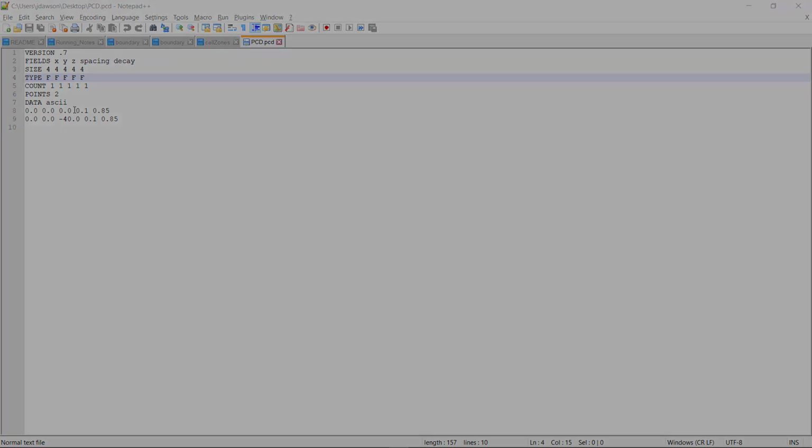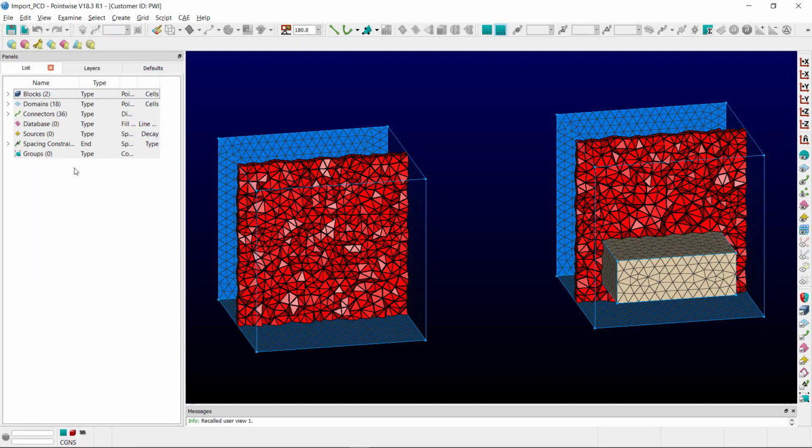Now if we go to PointWise, here on screen I have two blocks. And I've got two blocks because I want to illustrate two different aspects of this. First, we're going to import it on a volume block where there is no additional surface here, just to show you how the volume grid is adapted. And in the second block, you'll see that there's a surface. It can be thought of as a simple representation of an airfoil, but we wanted to show how the mesh on top, or the surface mesh on top of the airfoil, would adapt to these imported sources as well.